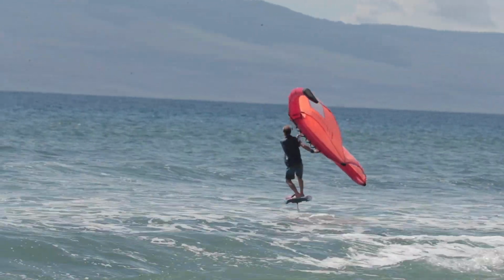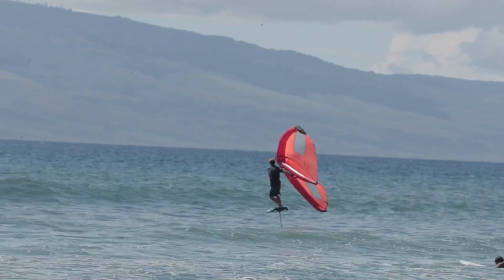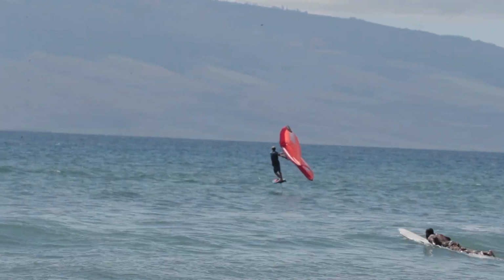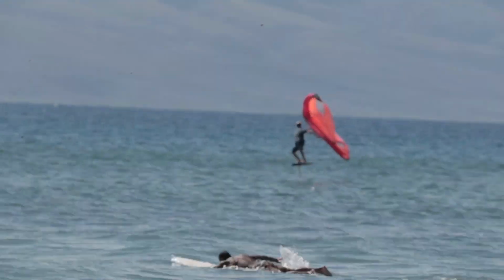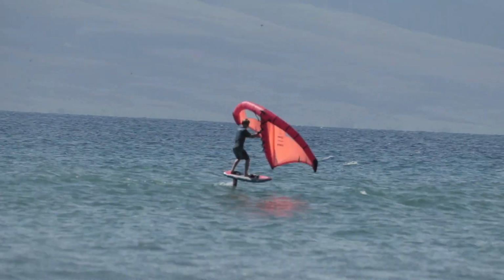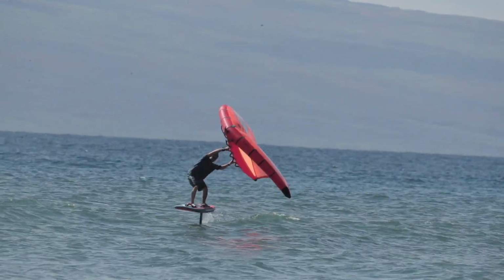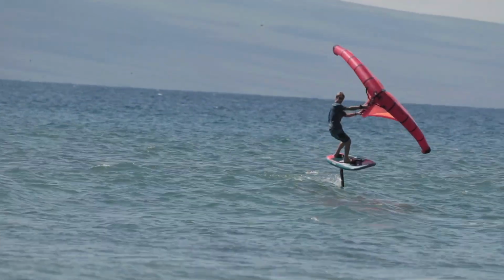And then in that case, I'm actually holding the foil just in front of me with that back hand so that I could pump comfortably in my goofy foot stance. Now you'll notice throughout the majority of this video, I'm staying in goofy foot stance, my natural stance. I find myself able to control my wave rides when wingboarding in the surf a little better staying in my natural stance. Now here on this wave ride, I'm trying to incorporate a little more turning.